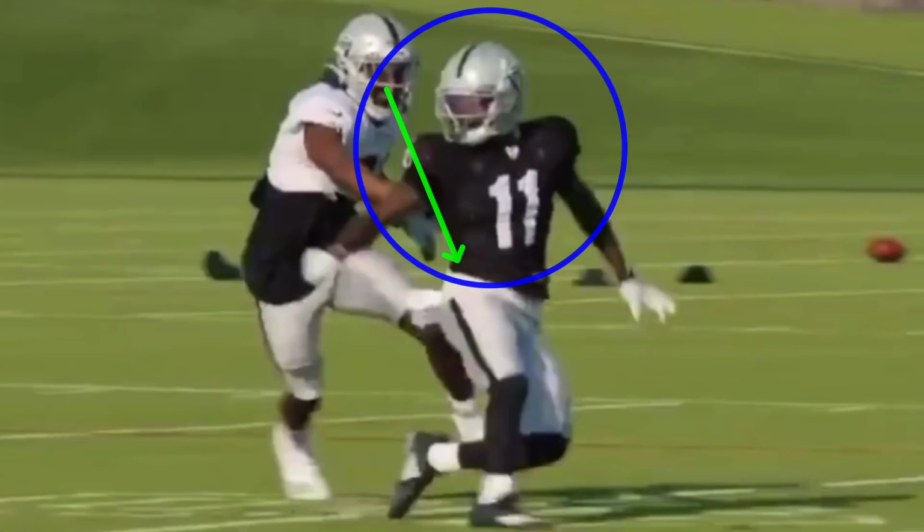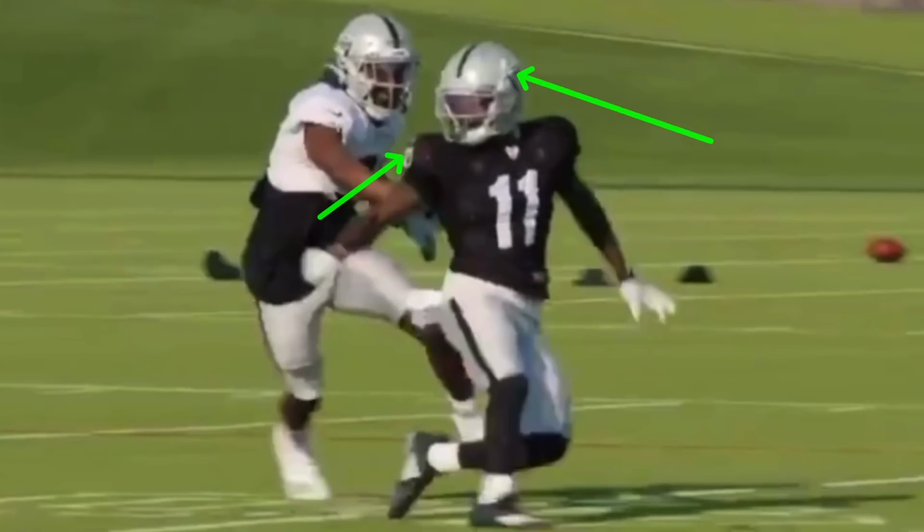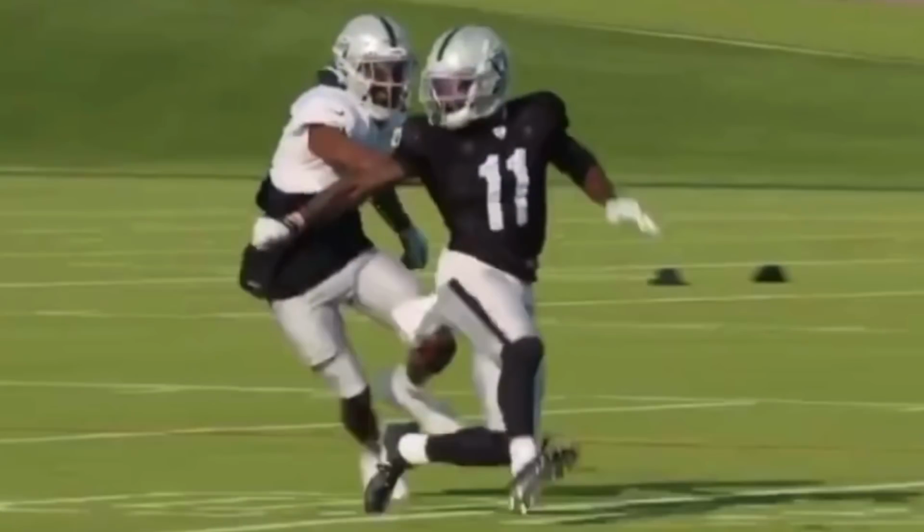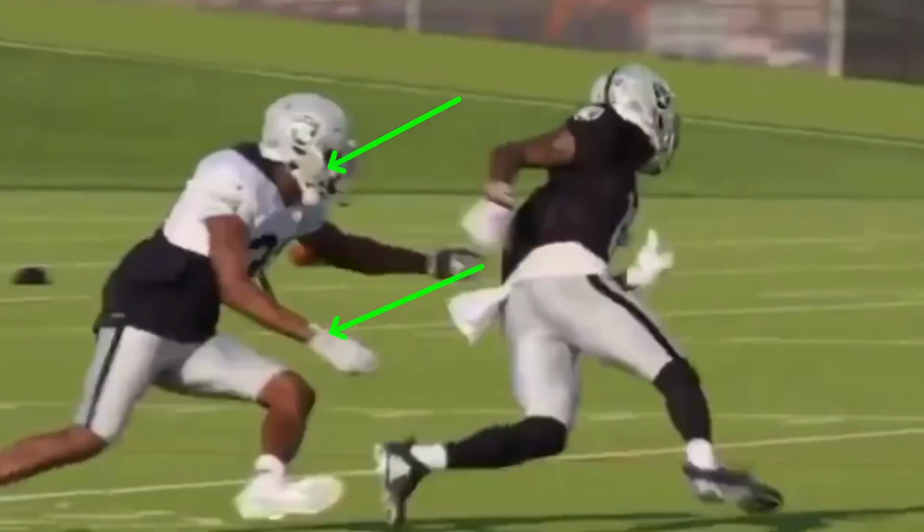So that's why when you guys sell anything like a double move, maybe you're selling this move at the top of the route, you got to make sure that your upper half turns. Your shoulders and your head will lie to the DB 100% of the time. You still got to move those, obviously, but a good disciplined DB will be watching those hips. So if you can throw your whole upper body like Ruggs does right here and turn your whole body, that's going to be able to get you a little bit more separation.